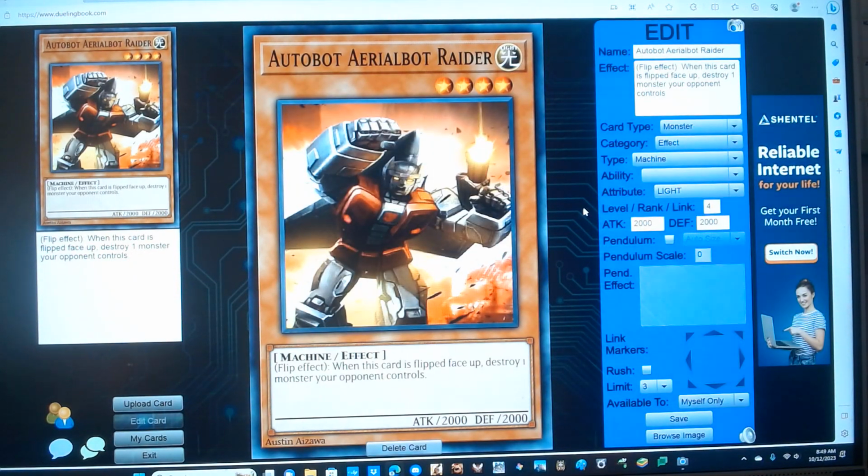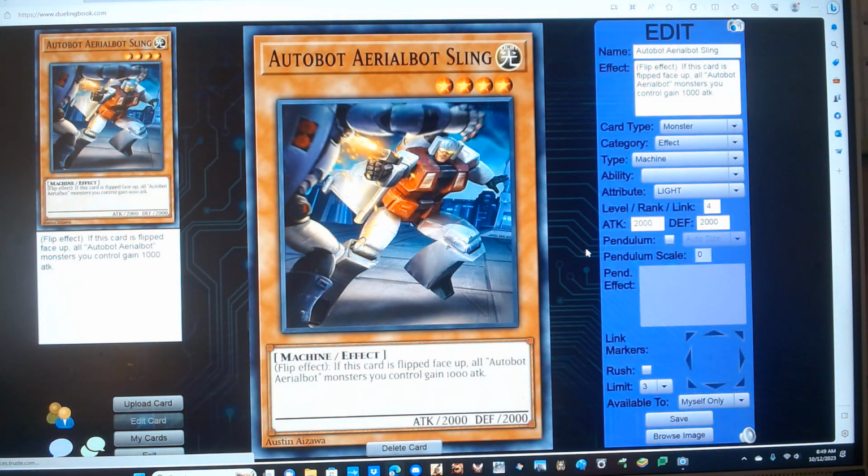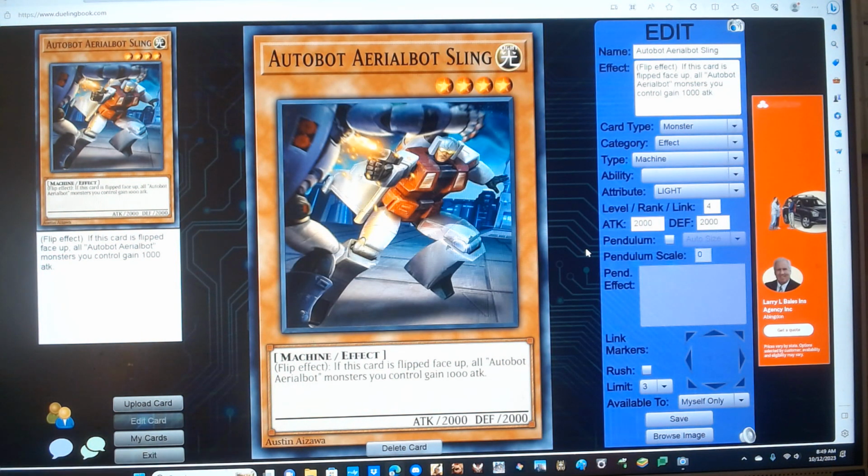Autobot Aerial Bot Raider. He's a level 4 light machine monster with 2000 attack and defense, and has the following effect. Flip effect. When this card is flipped face up, destroy one monster your opponent controls. Autobot Aerial Bot Sling. He's a level 4 light machine monster with 2000 attack and defense. It has the following effect. Flip effect. When this card is flipped face up, all Autobot Aerial Bot monsters you control gain 1000 attack.